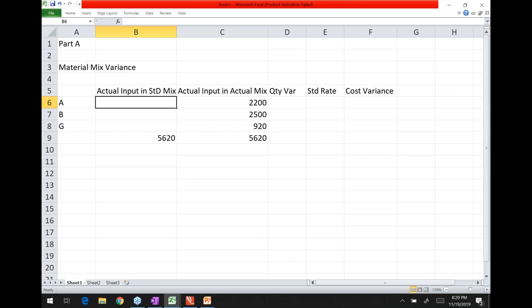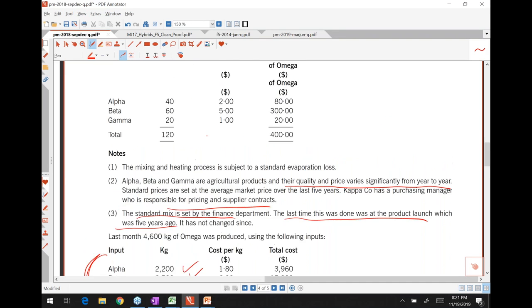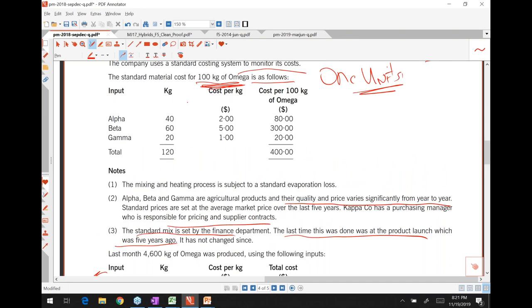What is standard mix? It's very simple. Standard mix means actually how much percent of material should be used in the product. So if I go back to the question, you can very simply see I can work out the standard mix, and I just do the calculation here in front of you. I need to work out the mix here. Okay, standard mix is what I need to work out.